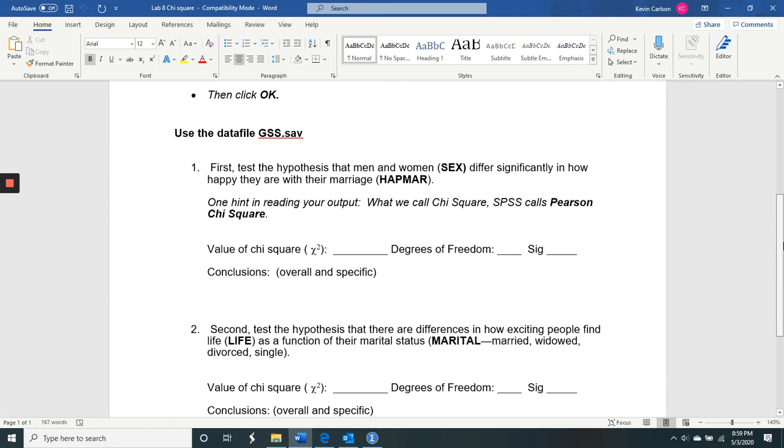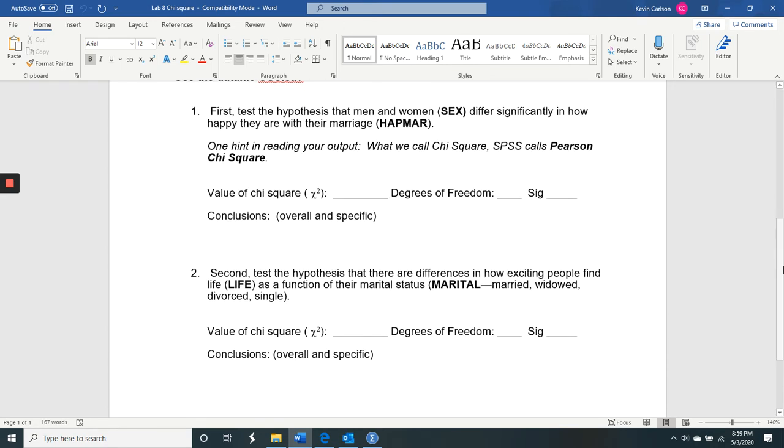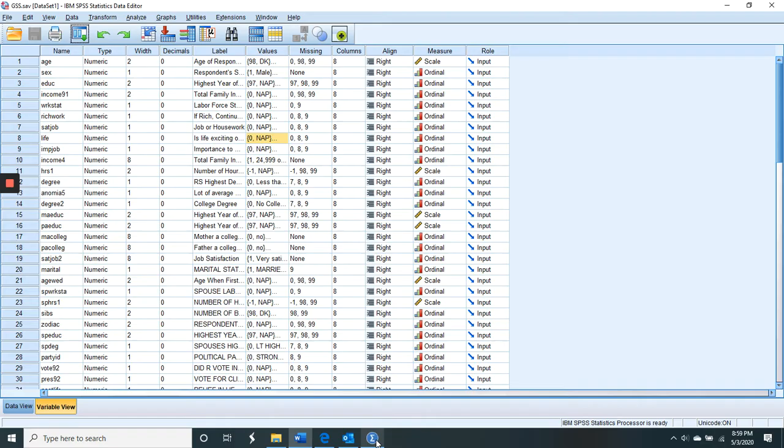So there's two things here. One is sex, a person's sex, and again it's dichotomized male, female in this case, so it's a level of measurement. It's not necessarily the nature of the variable. And is that related to one's happiness in their marriage, sort of using a nominal measure here. So let's look at sex and happiness of marriage.